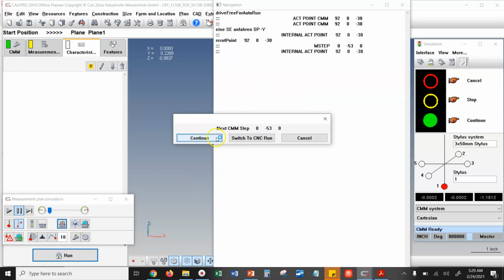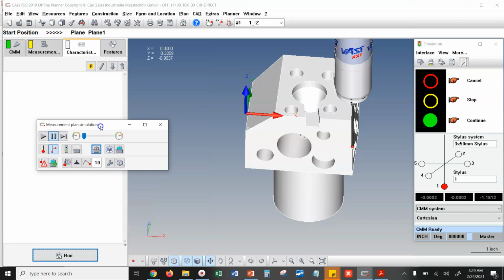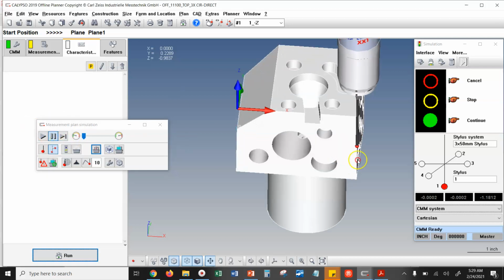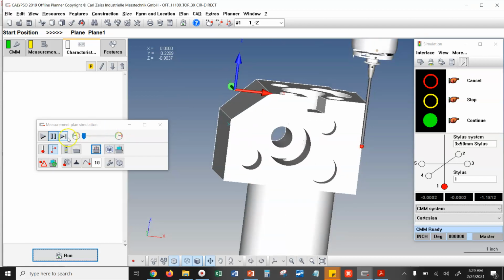All right, so this window pops up, and this can actually be kind of cumbersome. I just do step mode by default, so that way students are used to doing that for the lab. But here, when you're offline, we can say switch to CNC mode, because now I can control this with step mode anyway. This level of permissions right here is overriding. So the reason we switch to CNC mode is I'm going to control that right here anyway. So I'll do my single step mode, my pause mode, and now we can see how the probe is going to move around to the part.